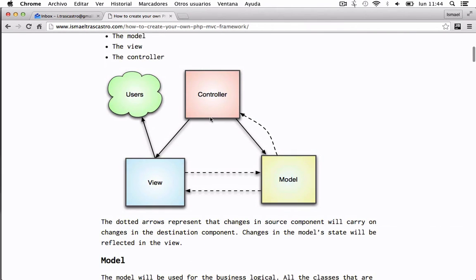And the controller is the component with the task of communicating the view and the model. The controller will use a model to resolve the task that the current view is trying to resolve.